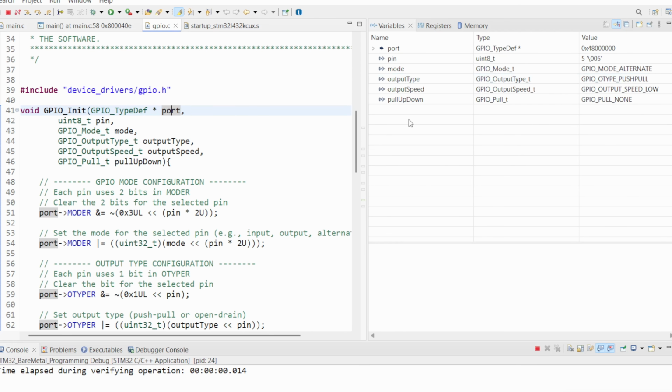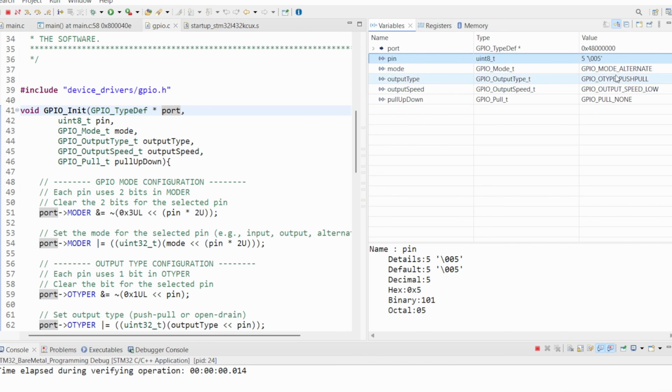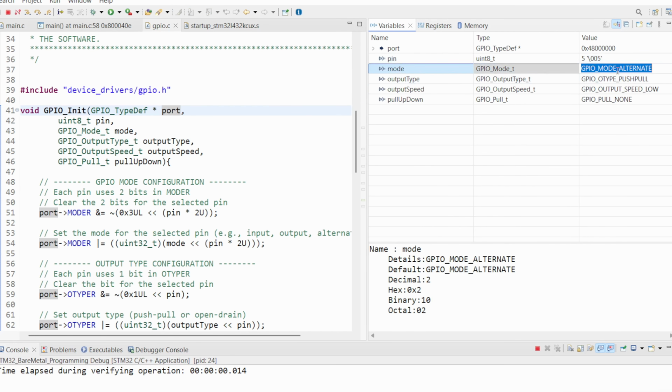These really help us understand what parameters, what arguments, are being passed into this function. For example, the value of pin is 5. How about mode? What's the value of mode? We have a macro here, obviously, but underneath the macro, we have the hexadecimal number 2. So this Variables tab is really important. It actually shows all the local variables that are currently in that frame.